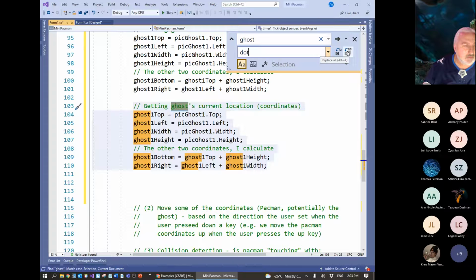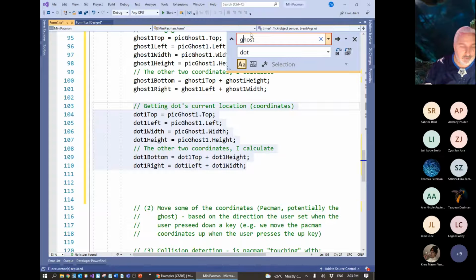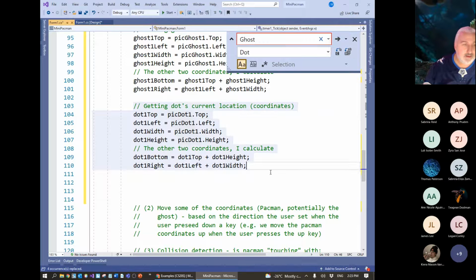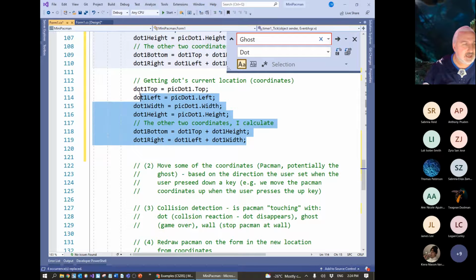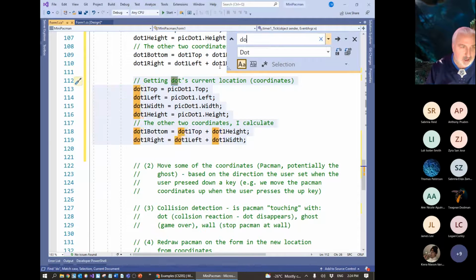So I'll replace them all. And then I'm going to capitalize ghost and capitalize dot. Replace all those. And now the dot is done. And then one more to do. Copy, paste, select them, Control H. This time I'm going to replace dot with wall.